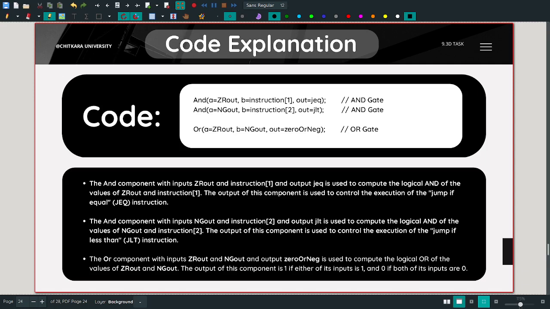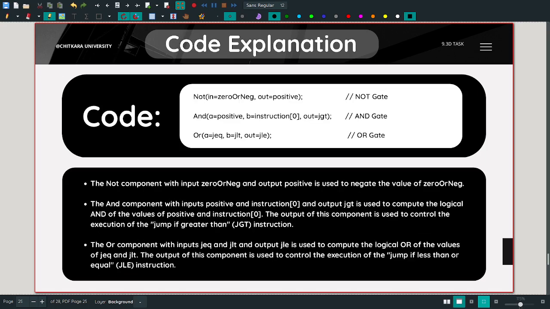Next OR gate, and the output of this OR gate is 1 if either of its inputs is 1, and 0 if both of its inputs are 0. Okay. Next we have a NOT gate.